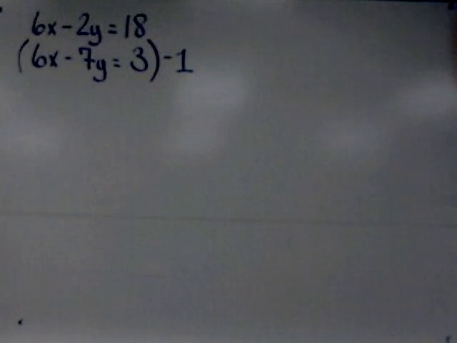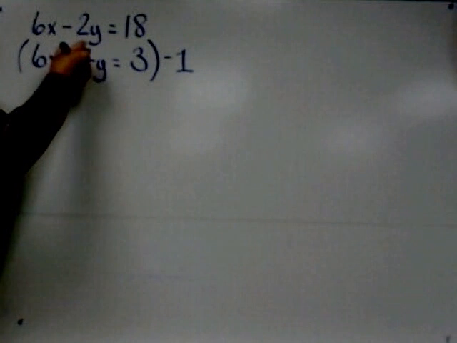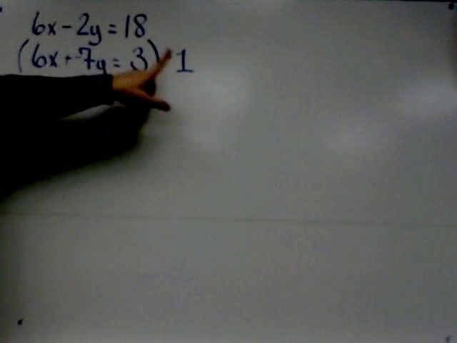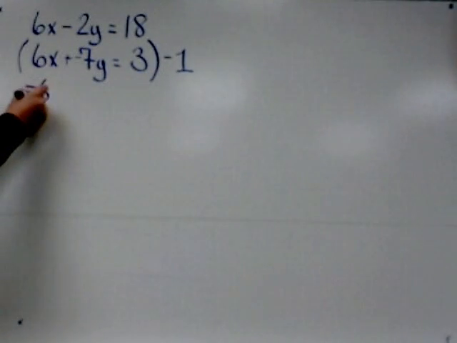Some of you will struggle with this concept, so at this point it might be a good idea to change subtraction into adding the opposite. So instead of minus 7y, I'm going to make that read plus -7y. Remember, when you're multiplying an equation by a number, you multiply each number in the equation by that number. So 6 is going to change into -6 when I multiply it by -1.